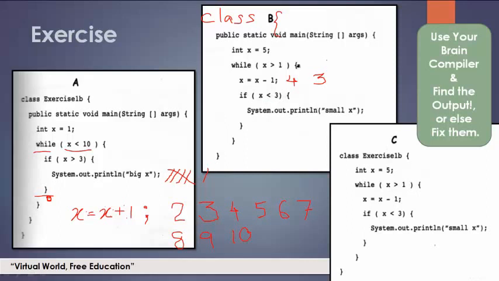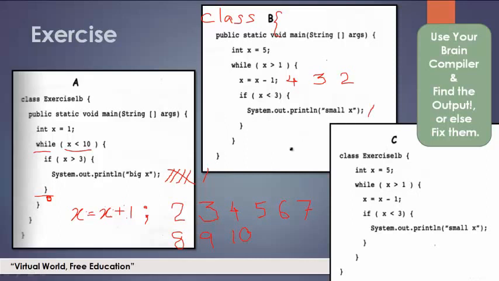And again, we have to check the condition of the while loop. Now the value of the x is 3 and 3 is greater than 1. And now in the expression, it will make the x value as 2 because 3 minus 1 is 2. And now in the if statement, this time 2 is lesser than 3. Therefore, we can go inside of the print statement for the first time. It will give the output small x.